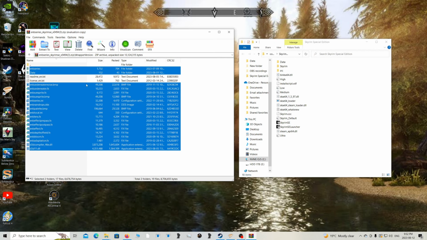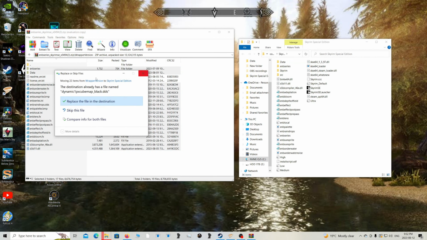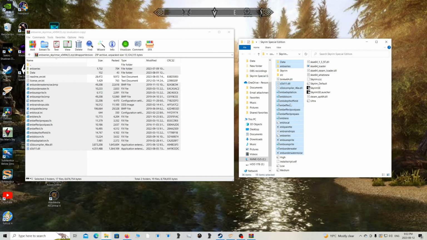You don't have to. Now, because there's a data folder in this archive folder and there's a data folder in your Skyrim's folder, what's going to happen is, because they're two folders with the exact same name, when you pull this stuff over here, all the stuff in this data folder will automatically copy itself into this data folder. So just overwrite anything it asks you to overwrite. So we're going to pull them all over here to your Skyrim main game folder. And of course, because we have two data folders and that one's going to overwrite what's in this data folder, just go to replace the files in this destination. And that's it. You now have the ENB series installed.